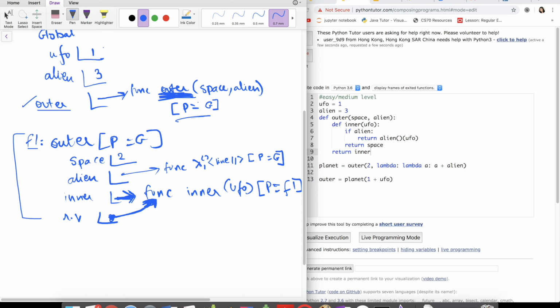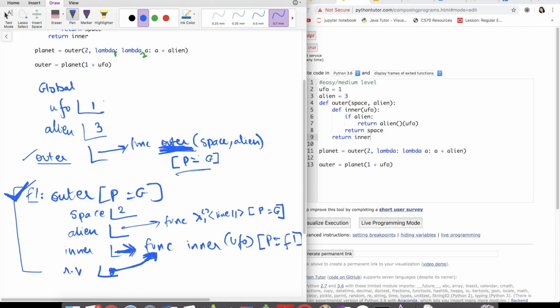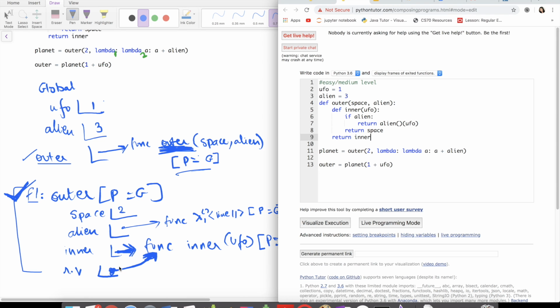And since we already have gotten the return value, we could just put a tick mark over here, which indicates that we've already found the return value for this frame. This tick mark is not compulsory on exams. You do not have to put it, but it's something I put down. Yeah, so this tick mark just lets me know that I've finished going through this whole frame, and it prevents me from making silly mistakes. So I finished frame 1, and I returned this value inner.